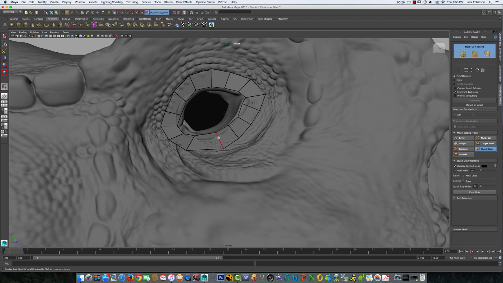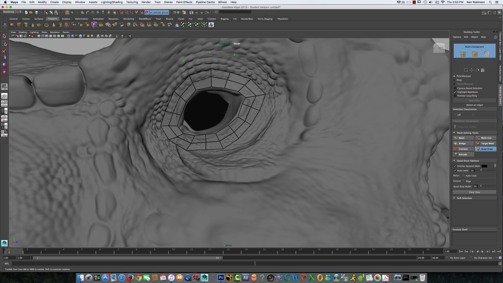Now if we look in this instance here, we might also discover that we need more geometry. So if we hold down the control key and we go ahead and click here, it'll add a new edge going across. Same thing if I hover over one of these edges and hold down control, you can see we get a preview of a new edge. So if we want to add more geometry, we can just hold down control, left click, and you can see that we add a new edge. And the nice thing is it'll reconform to the underlying structure since this is a live surface.